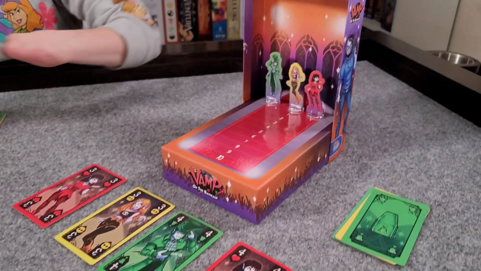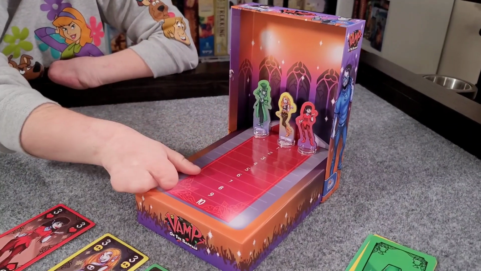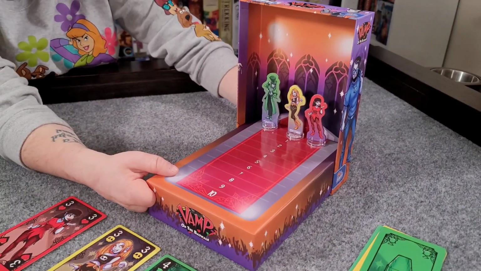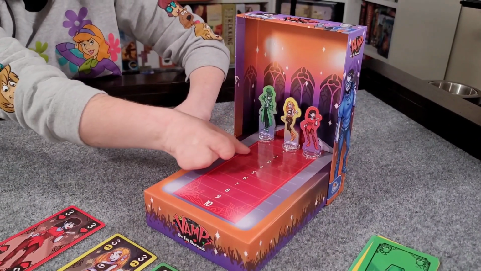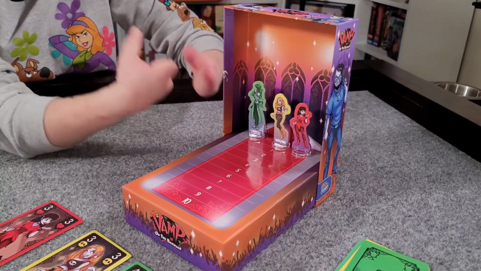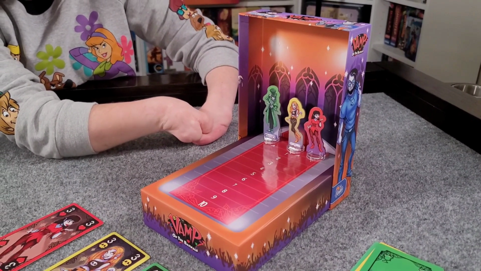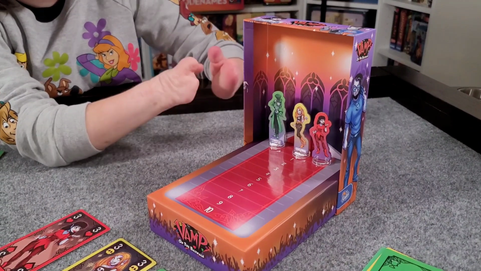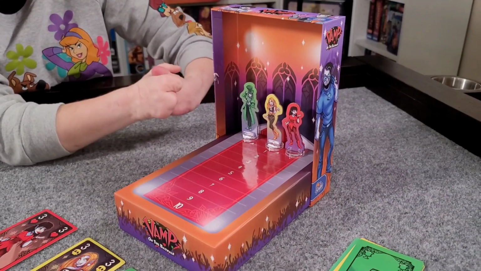So what's going to be happening is we are represented by these vampires here, and as they are walking down the Batwalk instead of the catwalk, they will be scoring points the further along the Batwalk they can get. So we want to take a lot of tricks and make our way down the Batwalk as far as possible, and hopefully we will win by having made a lot of tricks.